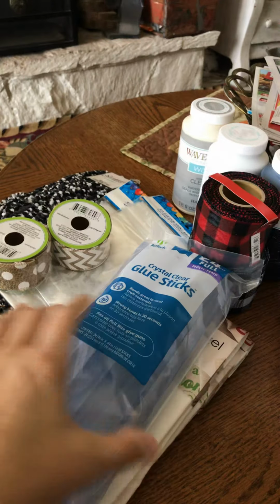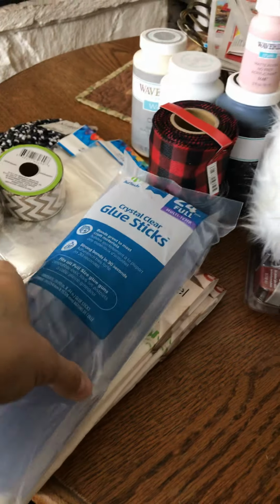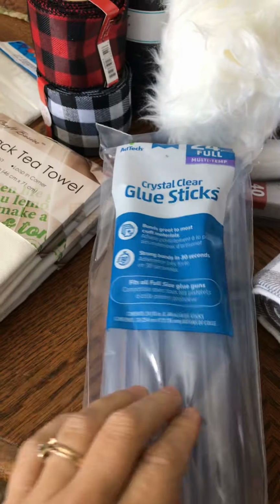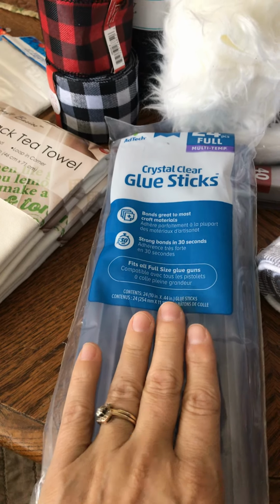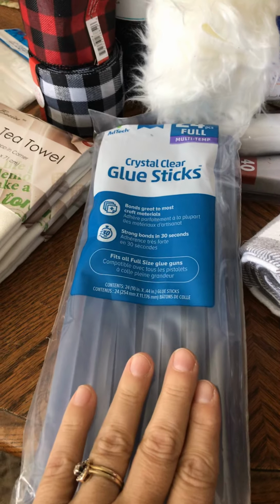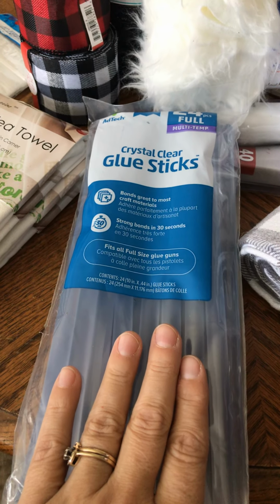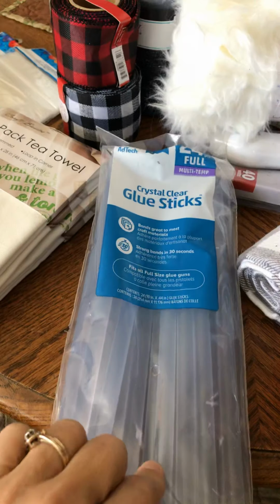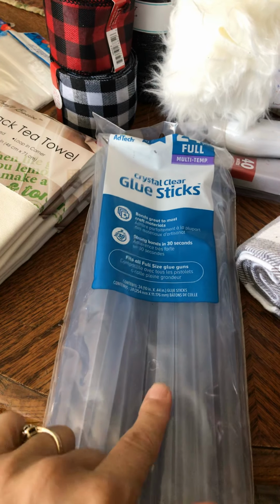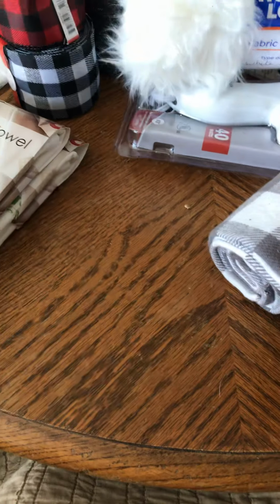So anyway, let's go ahead and start with my Walmart shopping trip. Of course, I had to pick up glue sticks. I don't know about you guys. Somebody had suggested that I get a glue gun from Walmart for $14, the Gorilla Glue Gun. Completely gone. The only thing they had were super cheap ones, but they did have these, and I don't even know the price. There's 24, the full size. I decided I keep running out of glue sticks so quickly that I need to have that. So I got those, and I think it was like $6 for this.